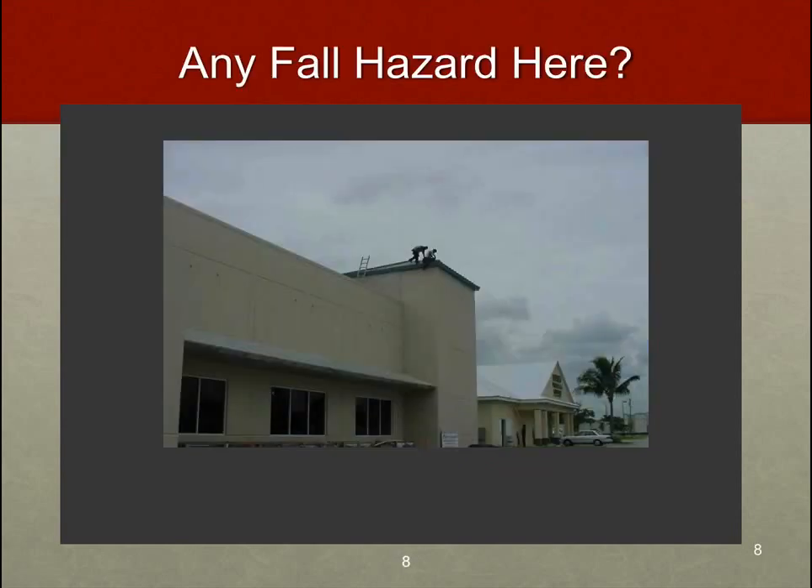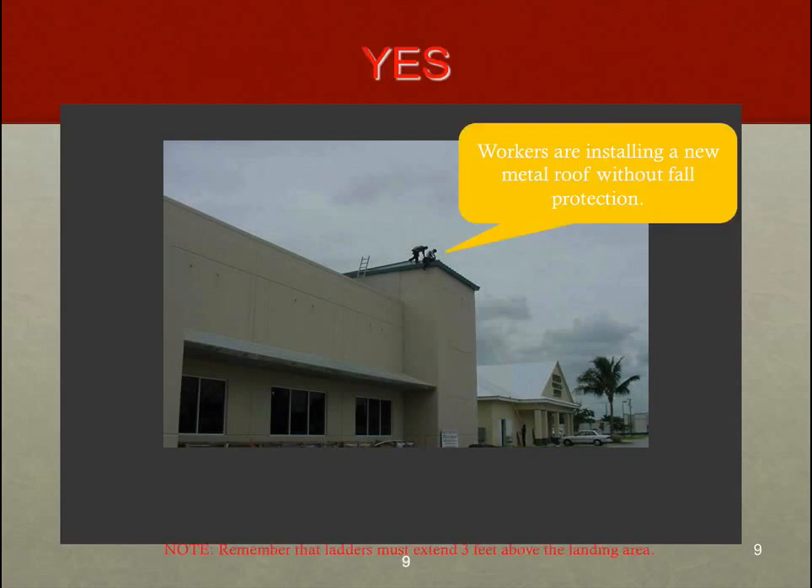What about here? Yes, there is a fall hazard. You can drive around any nearby town or city and see people working at heights all the time because that's where a lot of work is. We see two people on a roof that looks like fabricated steel. If you've ever been on those kinds of roofs, they're very slippery — all it takes is the slightest amount of dust, dew from the morning, or any moisture. For these guys to be up there with no fall protection is really dangerous. They're putting their life and limb at significant risk. Again, anytime there's a potential to fall six feet, we have to have some kind of fall prevention or protection system in place.